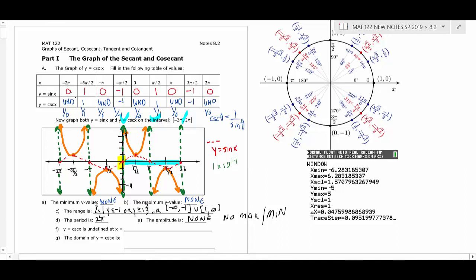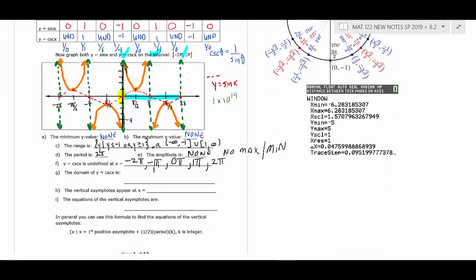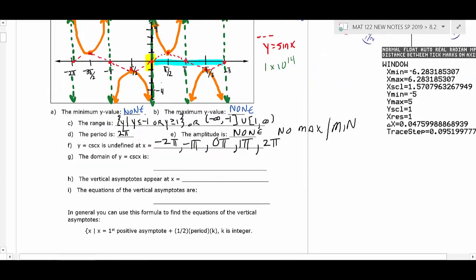Okay, so let's write down the cosecant. We were undefined at -2 pi, -pi, 0, pi, and 2 pi. I'll even write that as 0 pi, 1 pi and -1 pi. Okay, like that. So what we're doing is looking for a pattern. When we write the domain of the cosecant, we're telling what x can be. Well, there are all these things that x can't be, and this graph goes on forever. So these things go on forever. So when you do your domain, you actually have to write this in a formula.